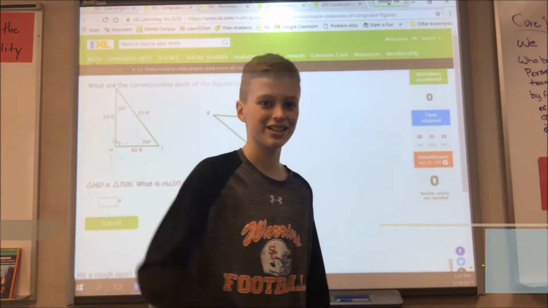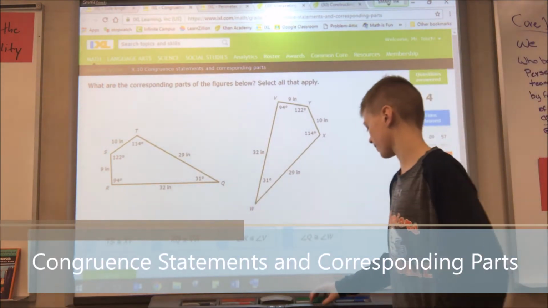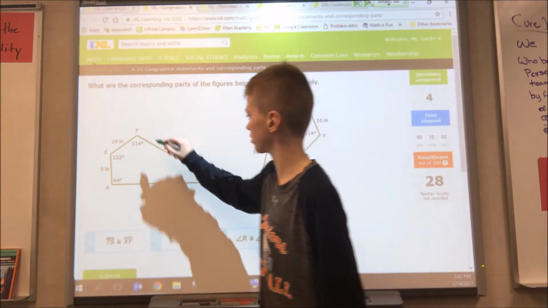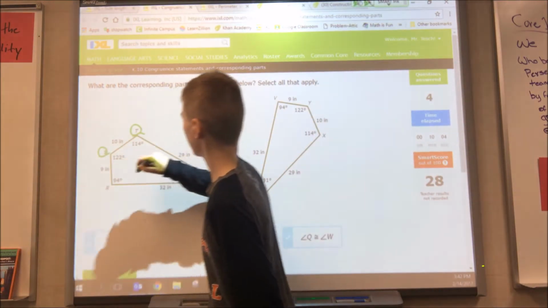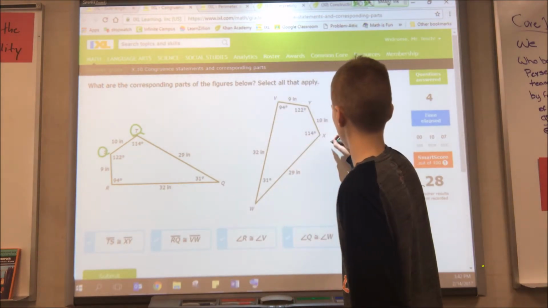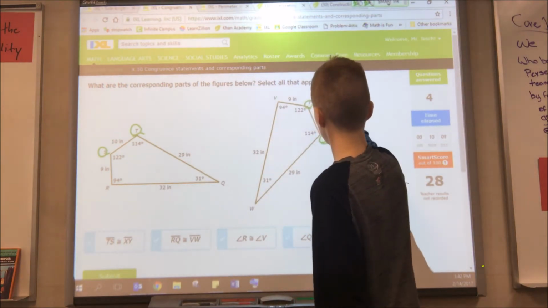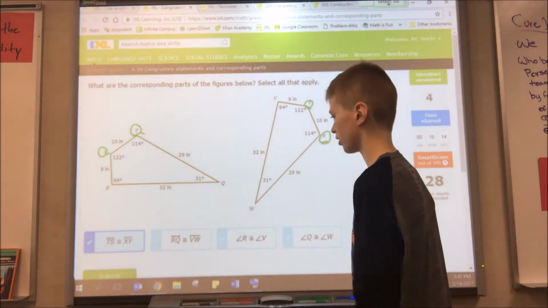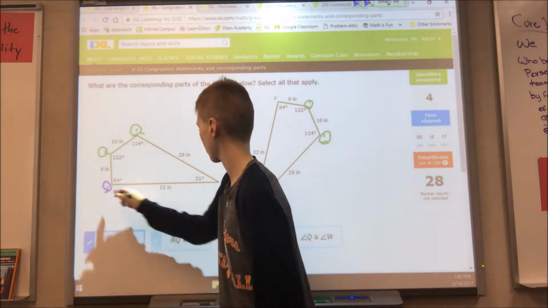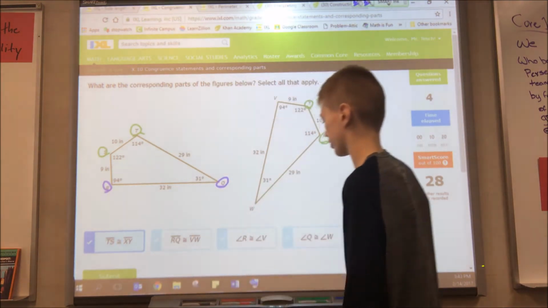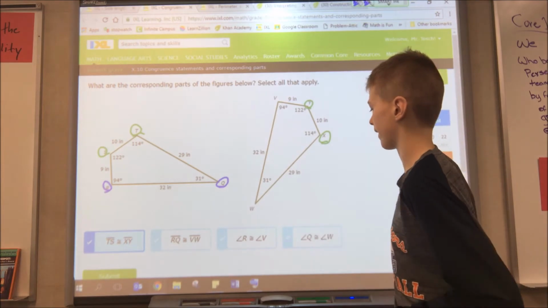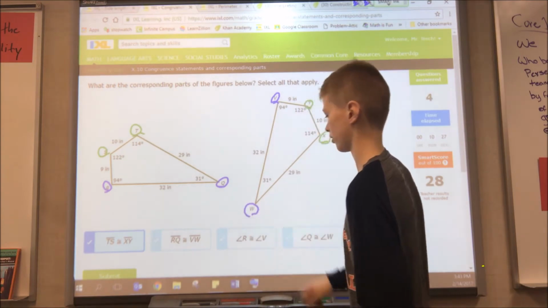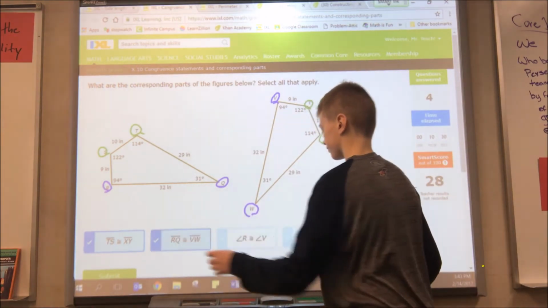Hi guys. Okay, this is a true or false question. So if you take T and S, which is 10, is that equal to X and Y, which is 10, so that would be true. R and Q have a distance of 32 from each other, and they are supposedly equal to V and W. Are they? Well, yes, they are. True.